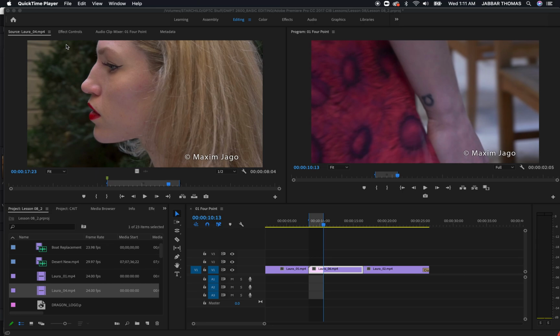Previously, we talked about changing the speed of clip plays in the timeline by using a 4-point edit. Now we're going to talk about changing the playback speed of a clip in a different way. Slow motion or fast motion are two examples of retimed footage. Slow motion means that it plays slower than real time. Fast motion means it plays faster than real time.